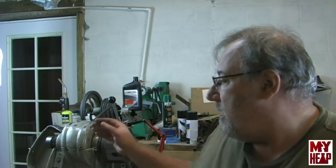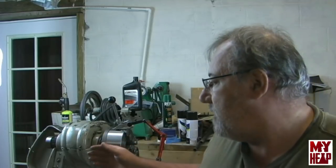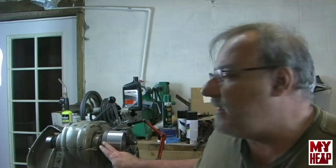Okay guys, so here are some things that I learned being a newbie, and I'll probably have to remember this next time. I need to make sure that the travel I need out of the tool is available when I set up, so I don't have to readjust and try to touch back off. My tool positioning cutting the shoulder was okay, but it didn't have enough travel coming out to face off the inside of the face of the back plate itself. So that's a lesson learned.